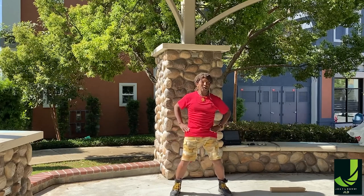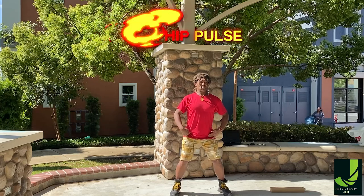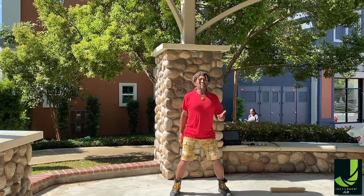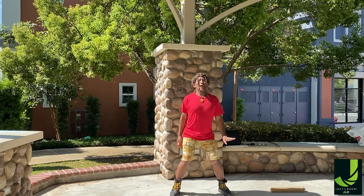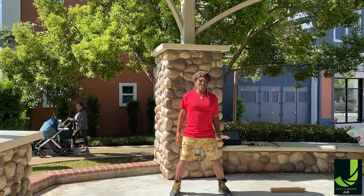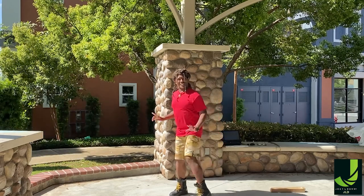Hip pulse, and back. I call this an African hip pulse. Working back, front, back, front, and back. Double time. Front, back, front, back, front, back. I've seen Beyonce and Shakira doing this in their videos. Now let me turn sideways so you can see it.